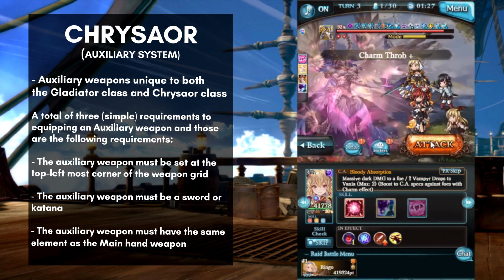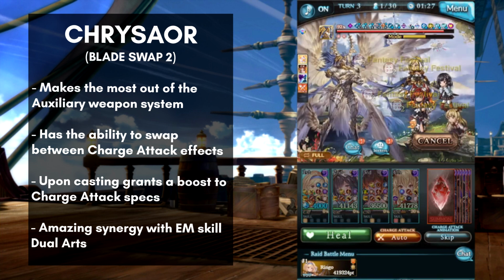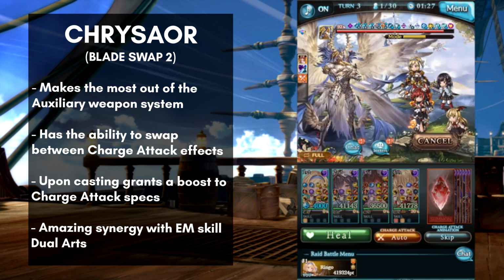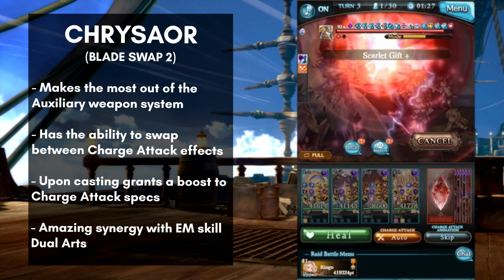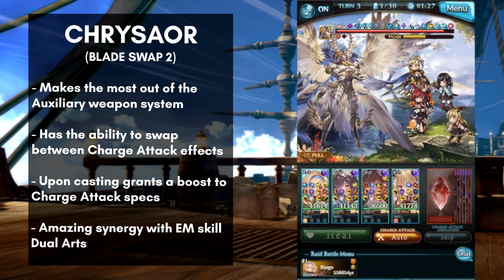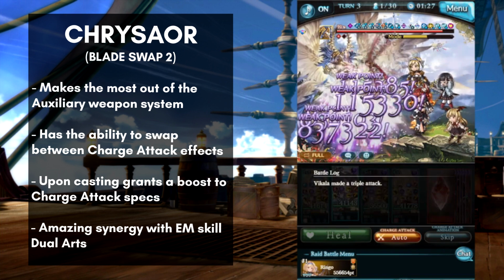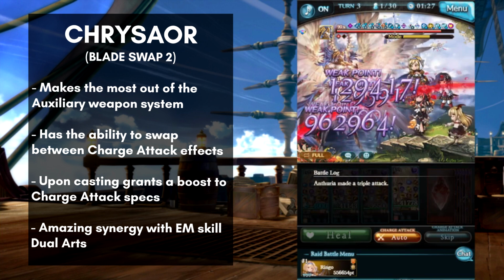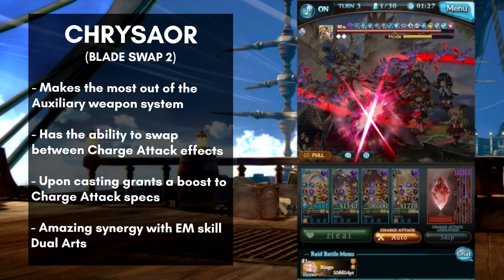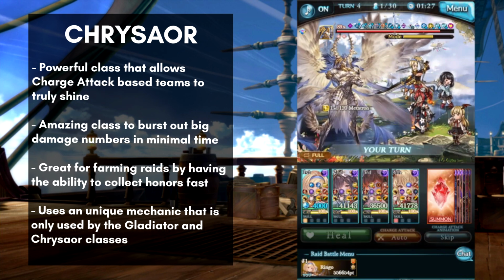First, we have the base skill of the class itself, which will be Blade Swap 2. Blade Swap 2 switches the next charge attack to the auxiliary weapon's charge attack, and if used with dual arts, the auxiliary weapon's charge attack will activate twice. Now with this skill being able to switch between charge attacks, it's very helpful if the auxiliary weapon has a useful charge attack effect to make the most out of this skill. The skill itself also gives a boost to charge attack specs for greater damage altogether. Then we can move over to the other extended mastery skills that this class has to offer.